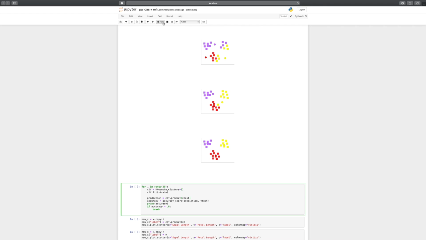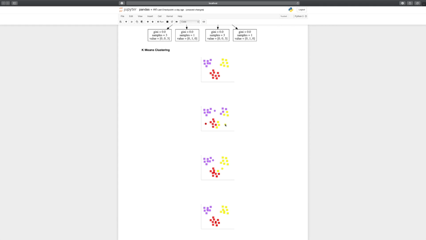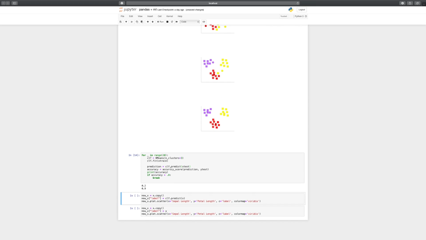But k-means clustering can definitely have its shortcomings, one of them being that depending on where the centroids are initialized, or the starting point of each centroid, can lead to different outcomes or different clusters. So oftentimes it's beneficial to repeat the clustering just in case you get a better value. So that's why I'm iterating 20 times, and I'm breaking if the accuracy is above 80%, because that's what I deem as a good accuracy, although this is completely up to you. So as you can see, we finally got 90% accuracy after 2 iterations.